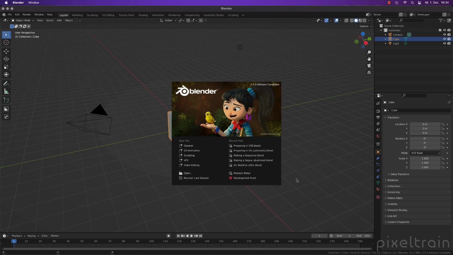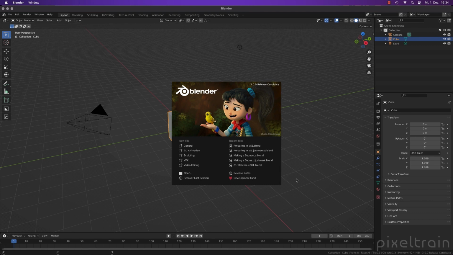In the first lesson, you have learned now how to prepare your footage for tracking. You learned a little bit about the video sequence editor inside of Blender. We talked about making image sequences and how you can adjust colors, for example, so that you get a better result later in the tracking process.